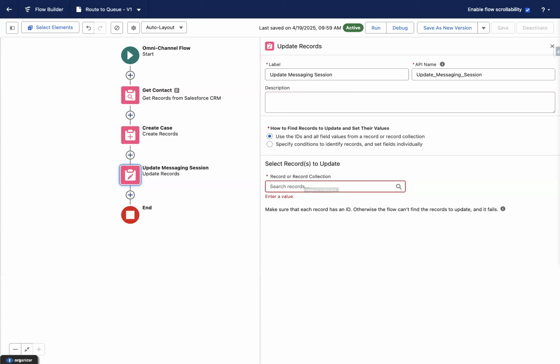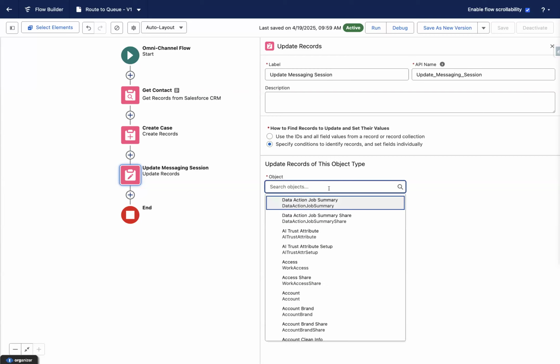And we're gonna call this select specified conditions to identify records, and then select messaging session.